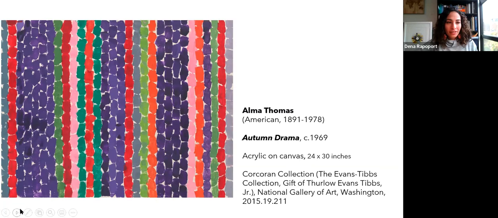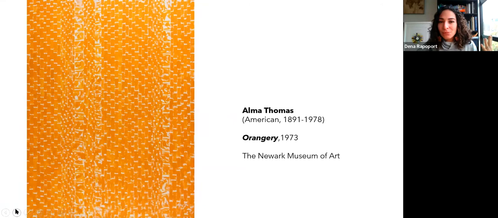As we go further and further into this almost color explosion that Alma Thomas creates, this color-filled world that she creates, I'm bringing in some examples of works that represent places within DC. This one is called Orangery, and it's thought that it might refer to the citrus greenhouse in Dumbarton Oaks, which is another natural area here in Washington, DC, in Georgetown, that Alma Thomas frequented.